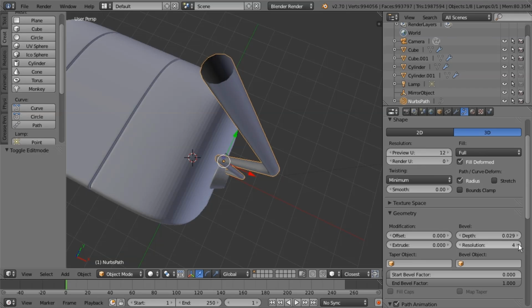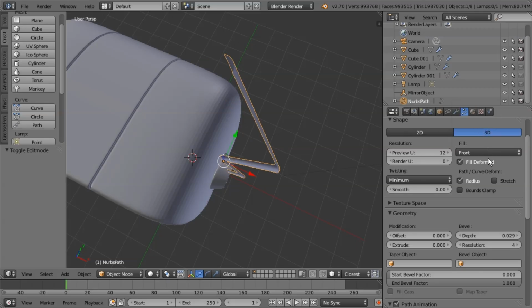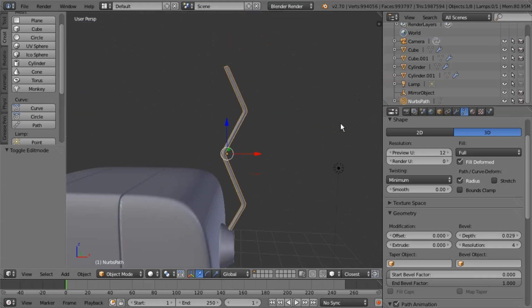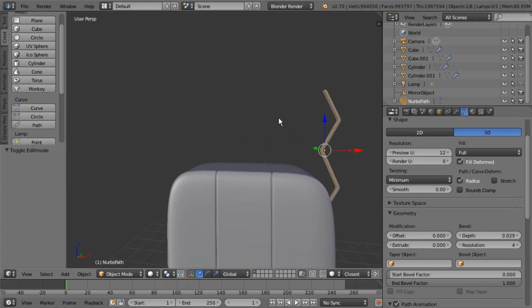And let's increase that up to maybe 3 or 4. Okay, so you can see if we turn this to half, it gives you a half shape, which may be useful in some cases. You can also do the front, but we're just going to do the full for this one. Okay, and that gives you the little tube, and then you can put a sphere on the top of that if you wanted to.